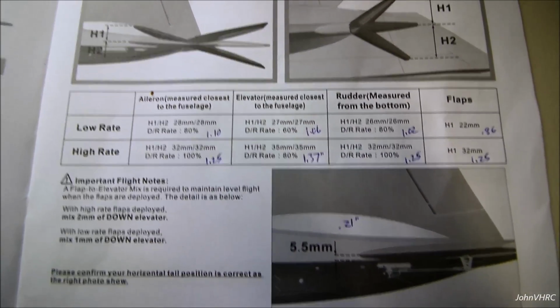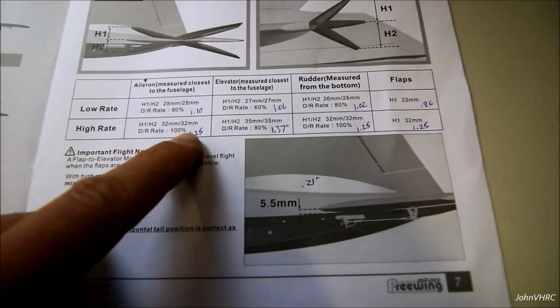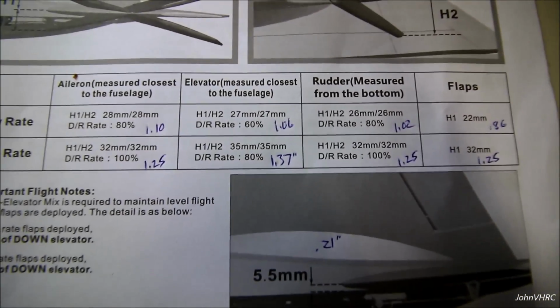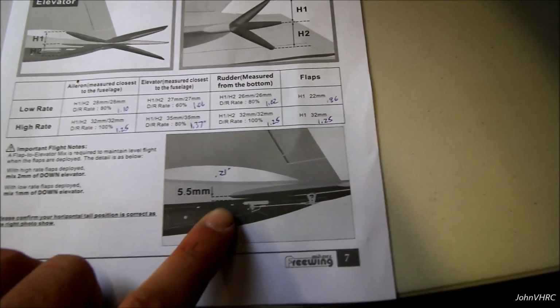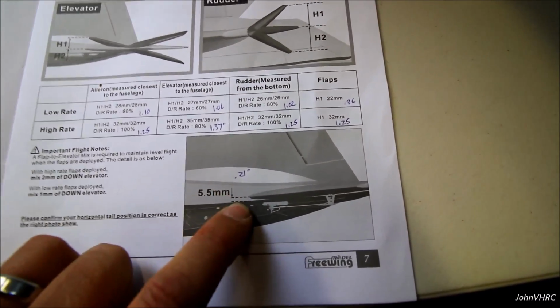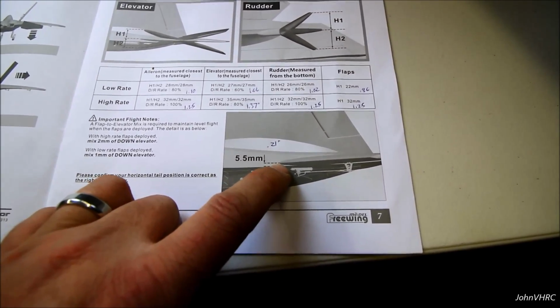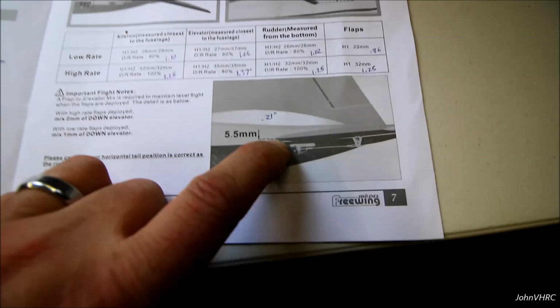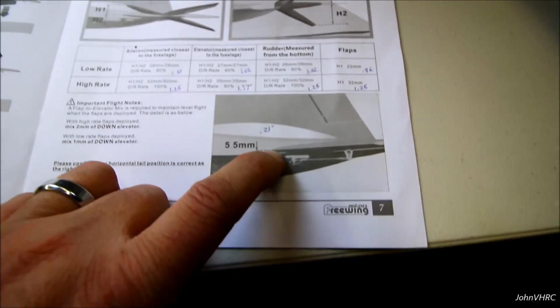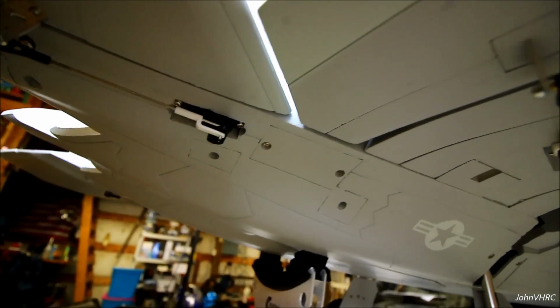Okay, I did the conversions for you guys if you're in the US. High and low rates, the breakdowns. Here's where they want you to do your almost a 1/4 inch of up. You're going from the hard body line, the front of the full flying stab here, the elevator, so 0.21 of an inch. So you guys, that is right up in there, kind of a hard spot.